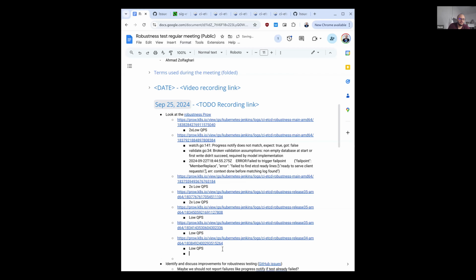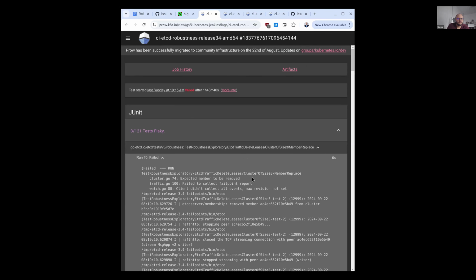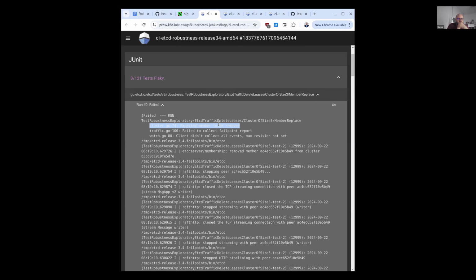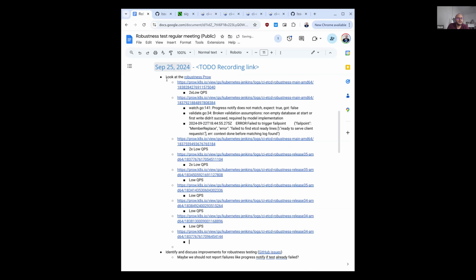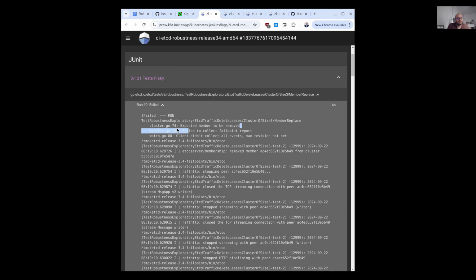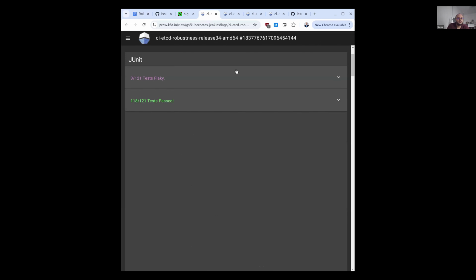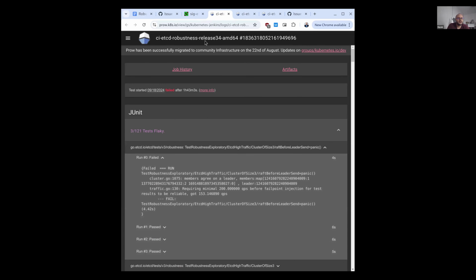Okay, this time it's very clear that the fail point failed because the expected member to be removed is part of member replace. So member replace and QPS.